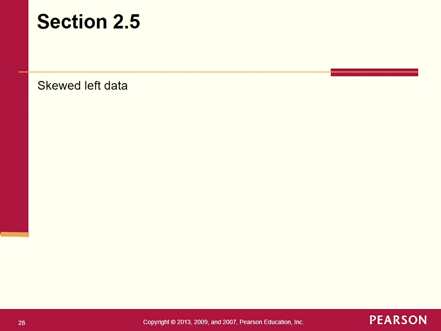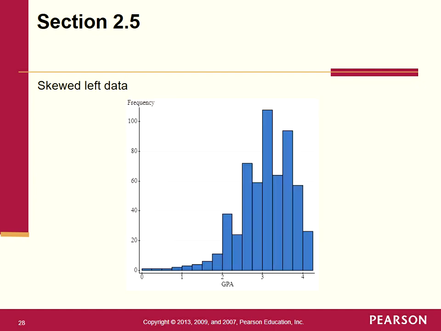How about for skewed left? Here's a skewed left distribution, okay? Nope, I didn't mean for it to disappear. So what happens is that we have some values out here, may or may not be outliers. It's hard to tell from this, but since it's skewed left, the mean is going to be pulled that way, okay, a little bit. And so it's going to be pulled to the left a little bit, whereas the median is going to stay a little bit to the right, closer to the mode, okay? And so generally speaking, when you have skewed left data, the mean is less than the median.